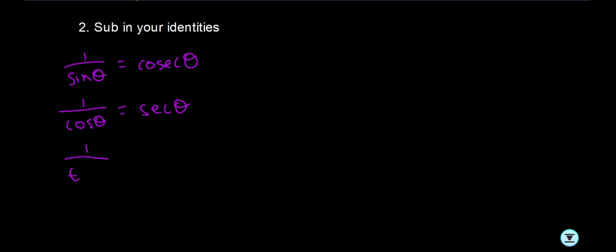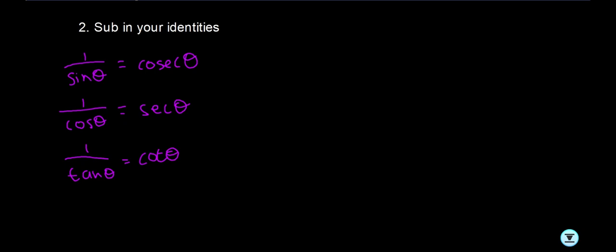The second step here is to sub in your identities. So this means that we have a bunch of different basic identities that we generally accept as universally true. So I can use those identities to remodel my left-hand side. That looks like our reciprocal identities as a starting point. Reciprocal identities are things that say 1 over sine theta is equal to cosec theta, and 1 over cos theta is equal to sec theta, and 1 over tan theta is equal to cot theta.